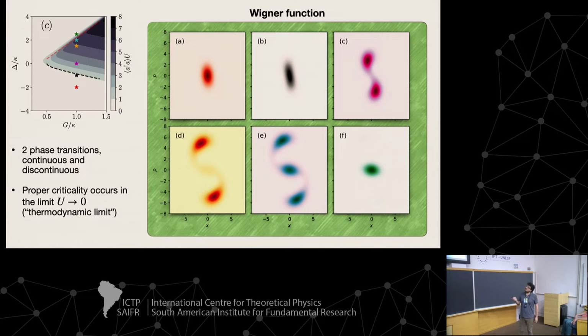But as you reach this first continuous transition, this blob becomes more and more squeezed until eventually it splits into two blobs. Then as you keep moving, the two blobs eventually become three. And then at this point, the discontinuous transition, the three-blob structure becomes unstable and collapses again into just one squeezed blob in the middle.